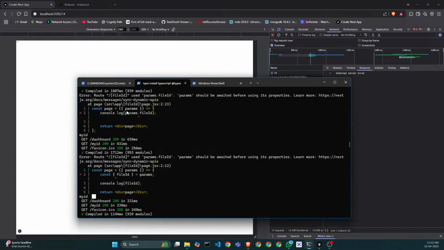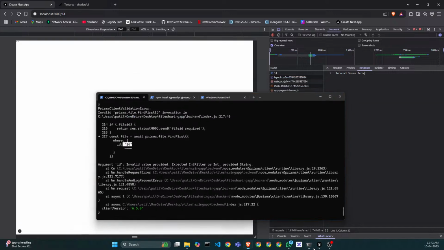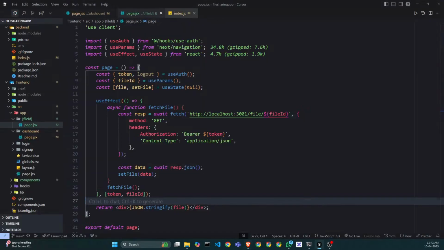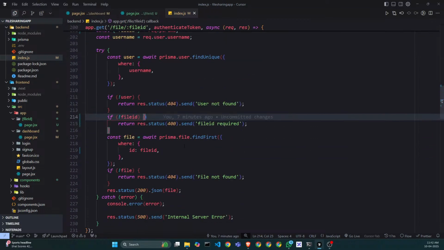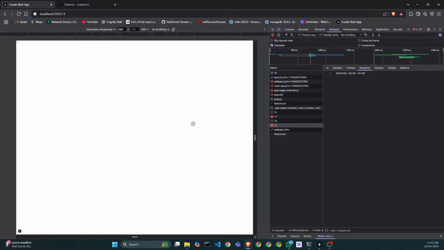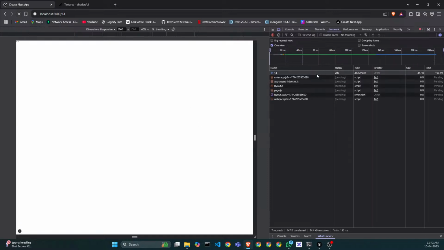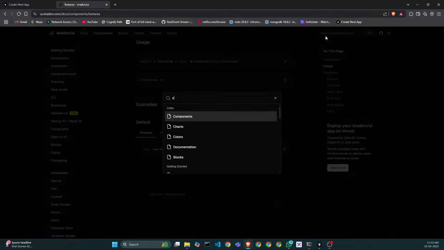Internal error. Why? So if I see, okay, here we are getting a string value from the backend. So we should convert it into a number, right. So refresh. Something, so good. Now we are able to get a file. Okay. So let's make a card.